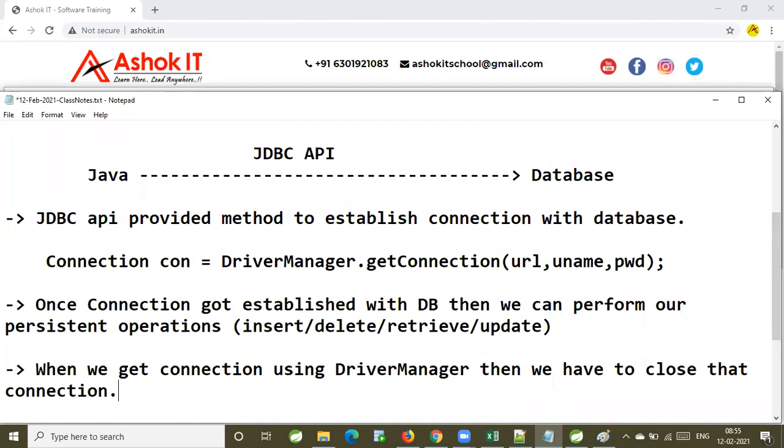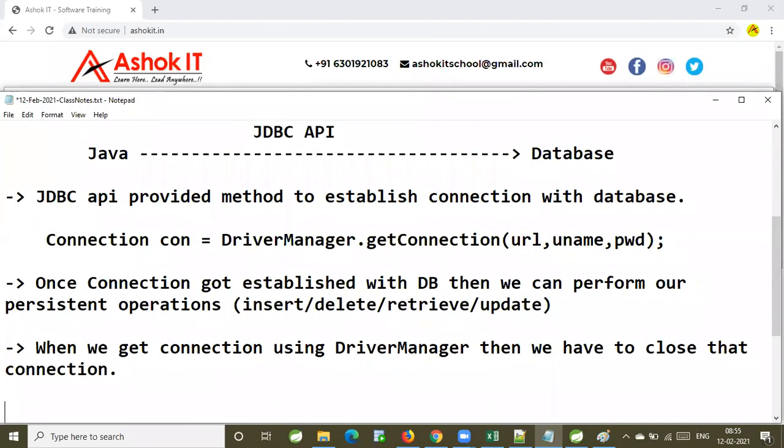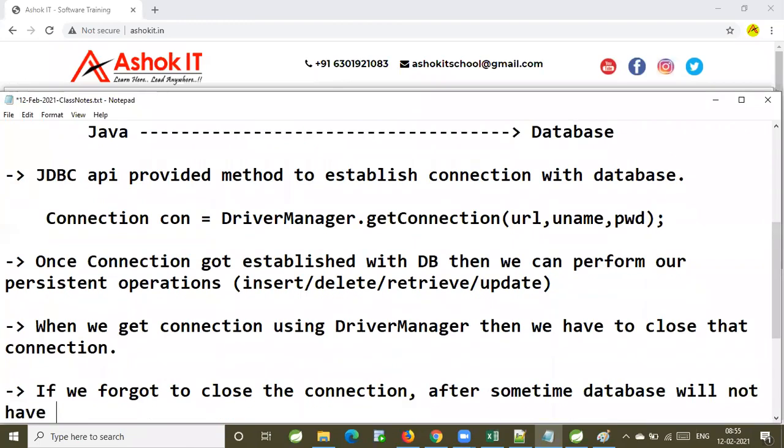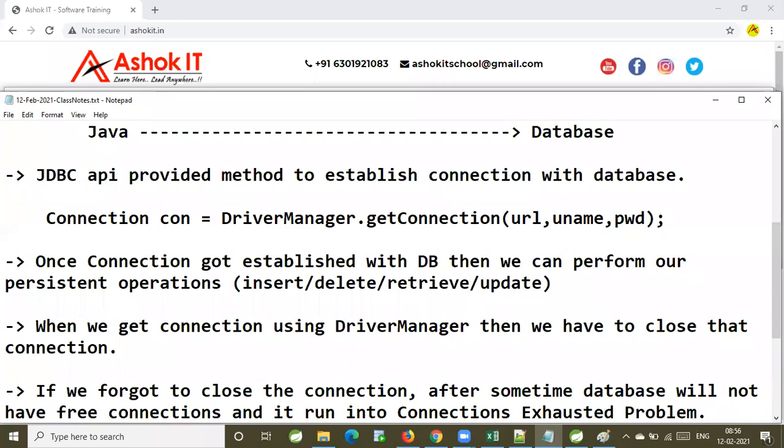If we forget to close the connection, after some time the database will not have free connections, and it will run into a connections exhausted problem.